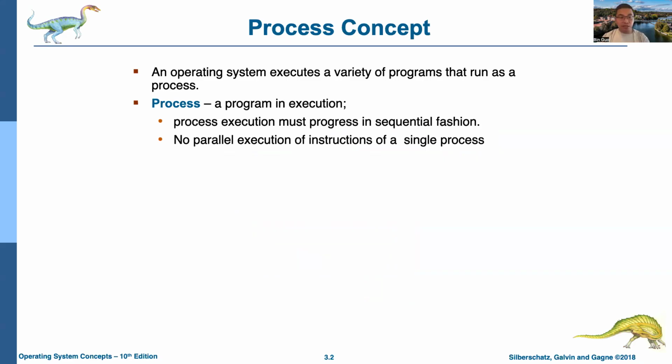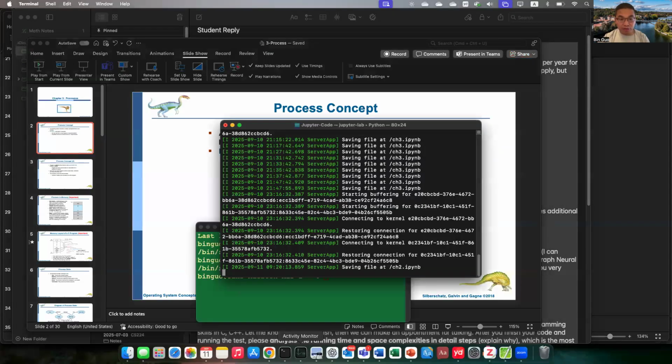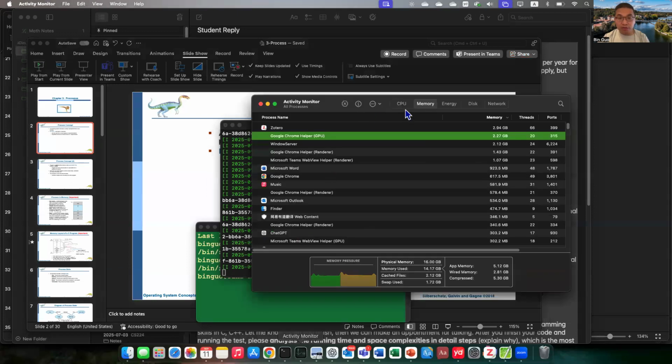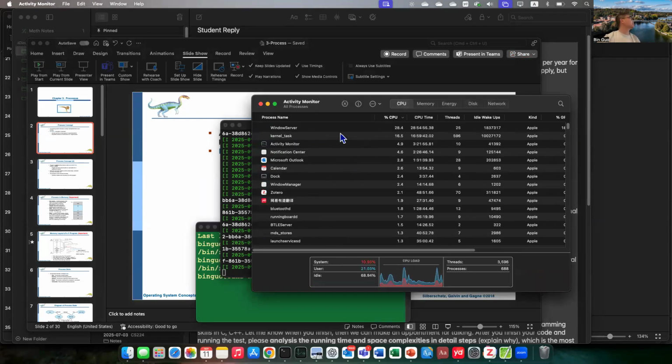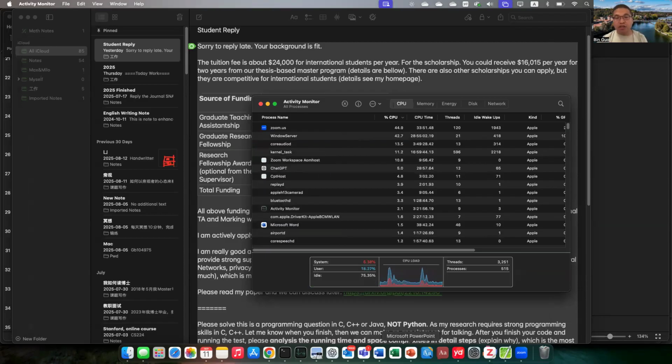I can say a computer has maybe thousands of applications, thousands of processes. That's why we need the operating system to manage all of the processes.